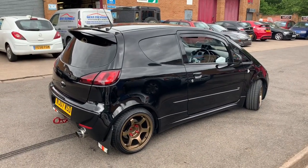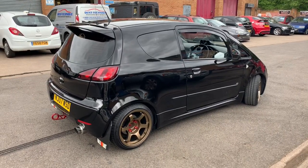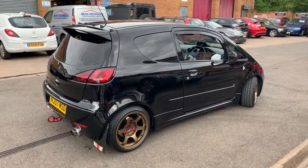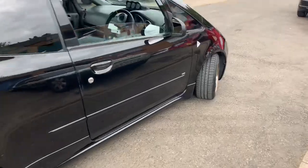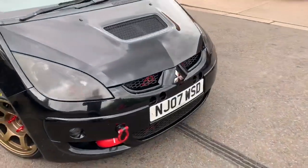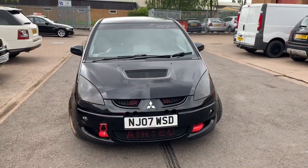Health checks first, obviously. Do some health checks, make sure everything's okay. And then we'll start by putting a base map on it. Use the Ecutek software, put that license on the ECU. And then from there, we'll start tuning on the dyno, making sure it's on good fuel, etc. I'm pretty sure it is. But it's got some nice mods, as you can see. So this will be a good one.